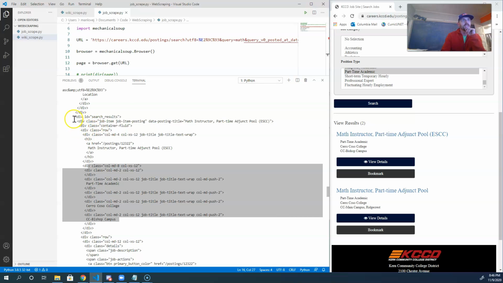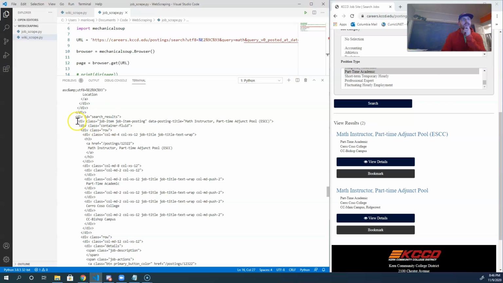Okay, so see all this? Div ID has the search results, and then it's got classes that are called... Okay, and all this is going to be important here in a minute. So the problem is that my columns have garbage names. You guys all see that? I'm not going to be able to pull off where this thing is. But I can see that this div class is one of the postings. You guys see that?